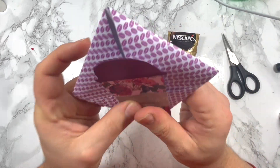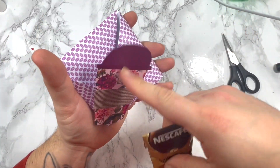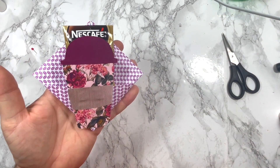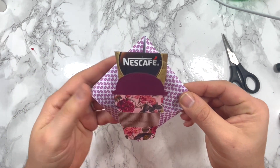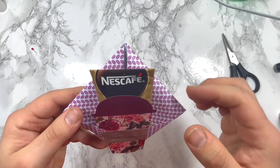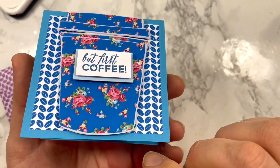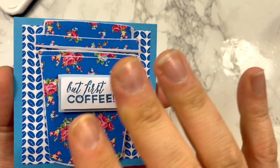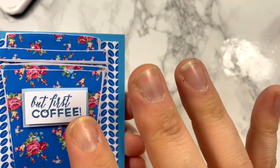Just press it down — and there you go! That's your pouch. This is paper — you can print it on cardstock if you want to, but it's totally unnecessary. So there you go, your little pouches! Now I'm going to make a little card with these mugs and show you what it will look like — maybe a card that can go inside a pouch. So that's the little card I made — I've literally used the blue background and one of the takeaway mugs. I honestly absolutely love them and I hope you will like them too.